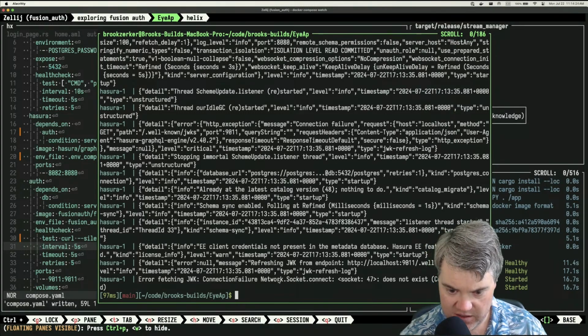Connection failure. Network socket connect. Socket 47 does not exist. Connection refused.